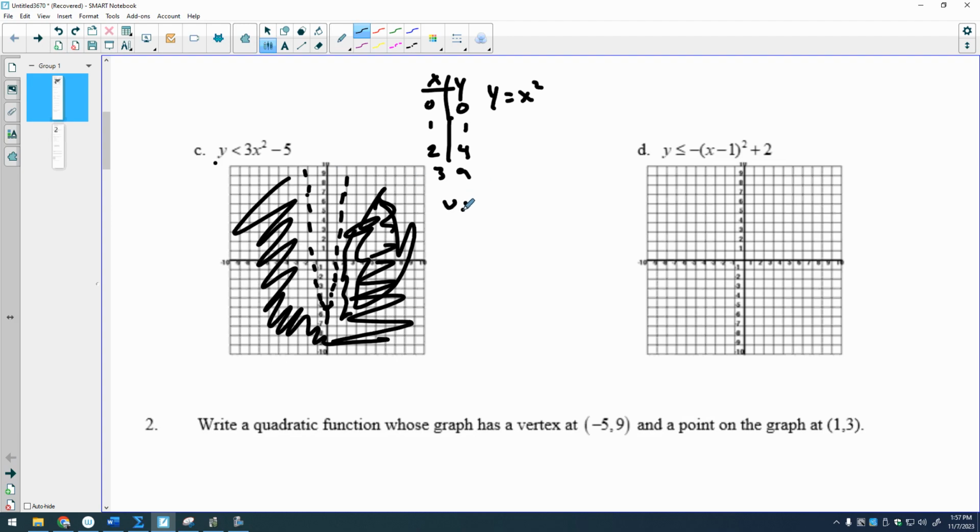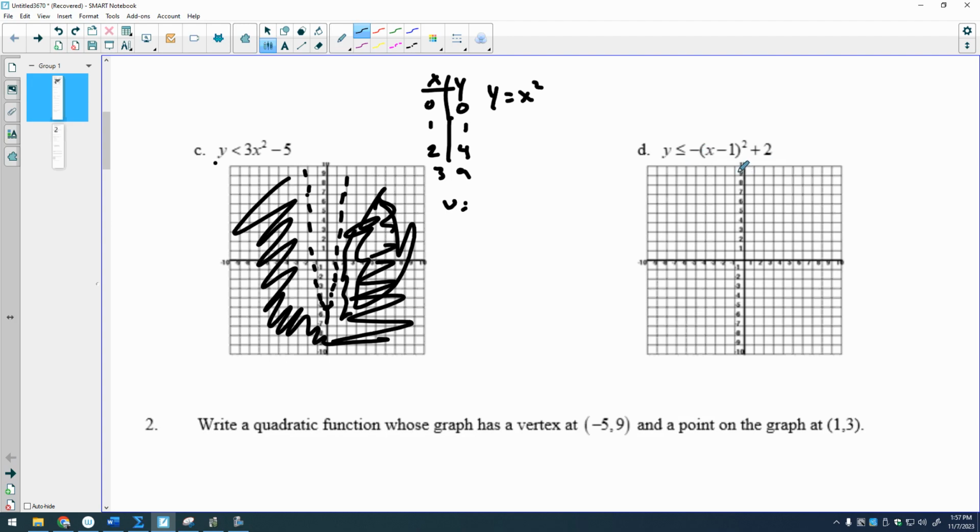Vertex. Wasn't really expecting that on. This is the inequality, so we're not going to graph the vertex and all that kind of stuff for stated, but we could. Vertex is 0, -5. Axis of symmetry is x equals 0. Domain's kind of funky in range because of all the inequality stuff, so we're going to leave that out.